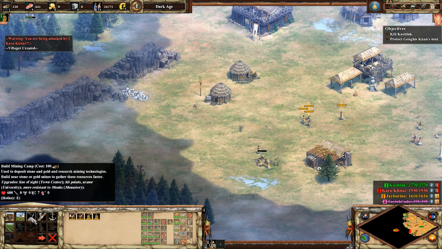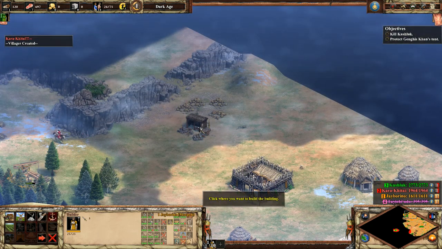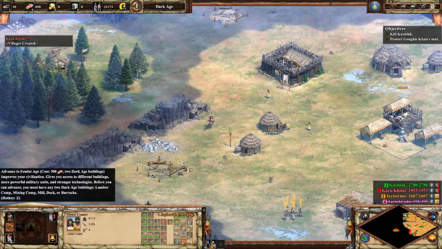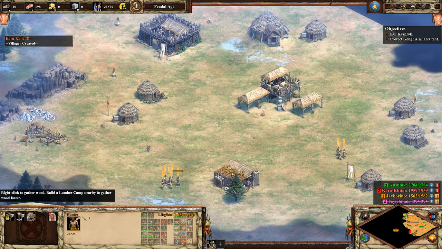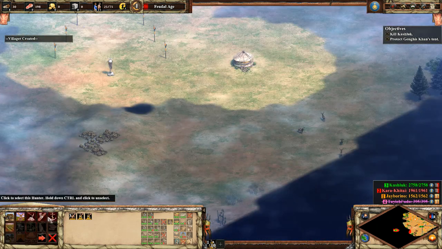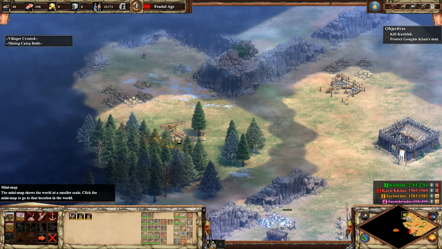Okay, and then you all make a mining camp. One of you make another mining camp. We need some more lumber. Cancel these so that I can go to tech level 2. And then you all hop on lumber, and then I'm going to send you guys down here to make a mill as soon as you can.